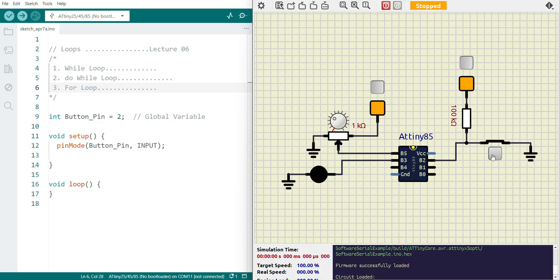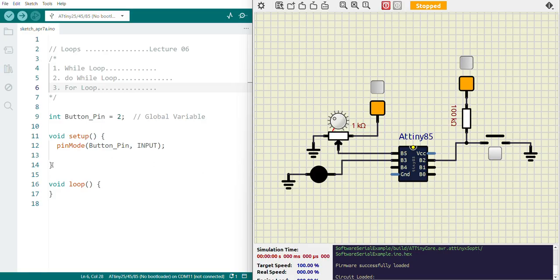So let's say when I press the button, I want the LED to remain on. That is one way of thinking about this. Or when I press, for as long as I've pressed, I want the LED to turn on and off indefinitely without limit, right? Indefinitely without limit. So let's see how we can do that.